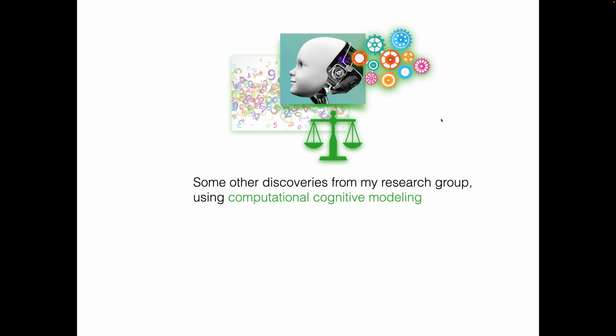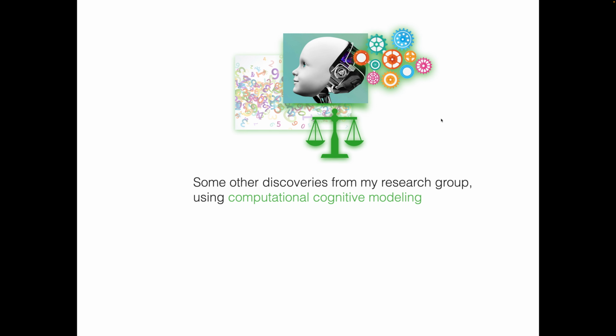Kind of close with some other discoveries from my research group using computational cognitive modeling. Because again, the idea was that this is a tool, and we just walked through how to use this particular kind of mathy tool to investigate a question about WH dependency knowledge and its development and theories involving that. But there's other stuff that I've been working on in the acquisition domain with this kind of tool that has yielded some interesting insights and discoveries. And I'm just going to briefly highlight some of the ones that I thought were particularly fun.